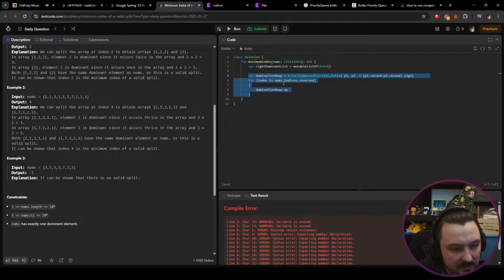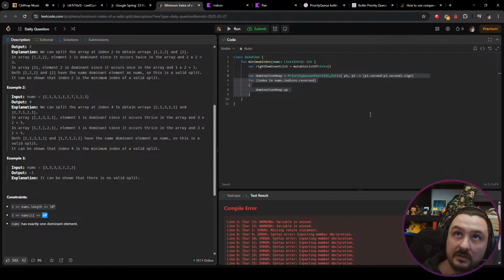Hash map is not a solution here because of the amount of numbers.